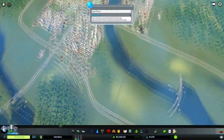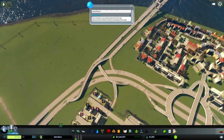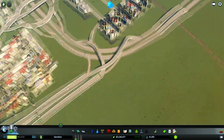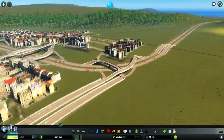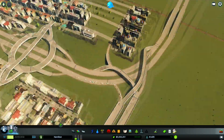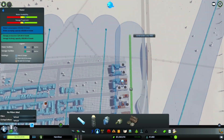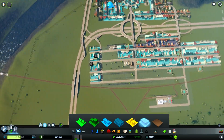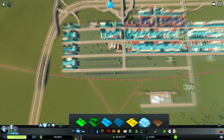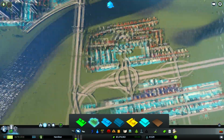I feel like we should connect these interstates together over here, but I have a feeling messing with this intersection... Wow, that is the worst trumpet intersection — that's not even a trumpet intersection. I can build better intersections than that, alright? Of course I'm actually starving these people of water over here, but I'll fix that now. Is this area zoned? This area isn't zoned — why isn't this area zoned? I swore we had zoned this area prior. I'll put some residential in there just so we can get some people living in this little area.